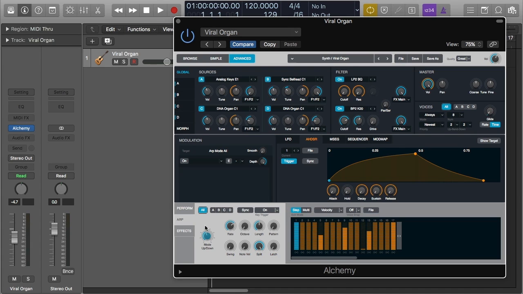Next is up and down, which plays notes lowest to highest, and then back again. Then down up is going to do the opposite. It's going to play notes from highest to lowest and back again. So it's coming from highest to lowest, down, and then it's going to go up again. Next is as played. This is going to play notes in the order that they were originally played, so it's going to fit in the pattern as you have pressed them.